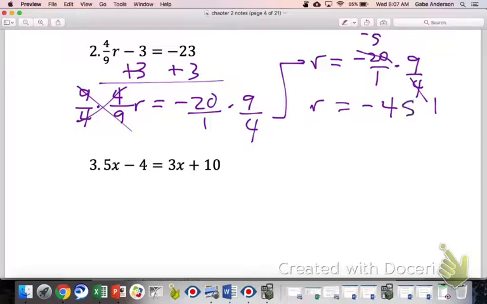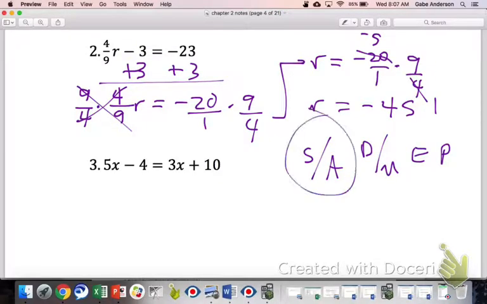Question, Mr. Champion. What is the S step? Like, so I see the add subtract. What's the S in the SADMEP? So SADMEP just means undo subtraction or addition first. Okay, so I see the slash. There's a space between the A and the D. So yeah, you'd circle the S/A and the D/M.